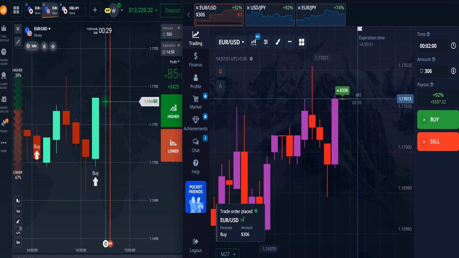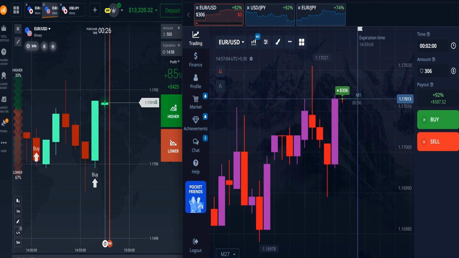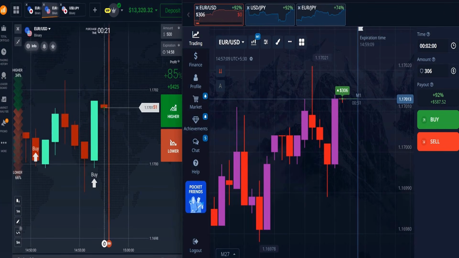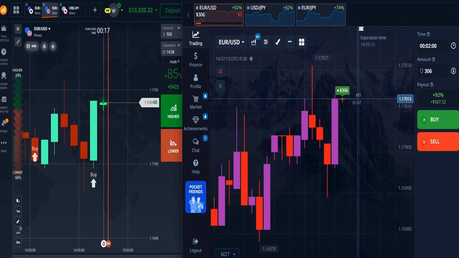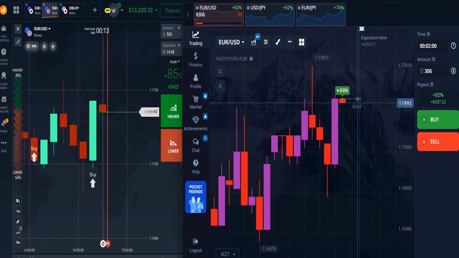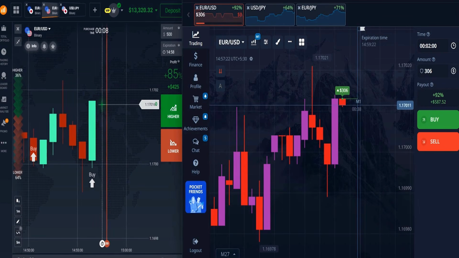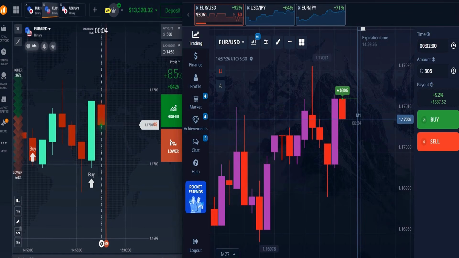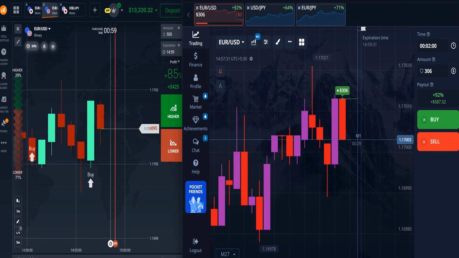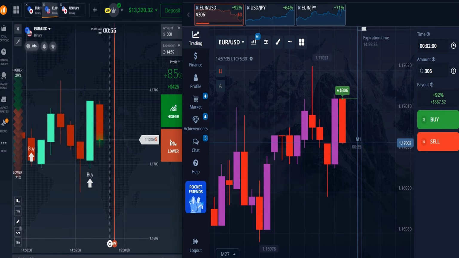As you can see here, I've taken a buy trade based on the signal we received from the IQ option auto signal script. We're following the exact strategy we discussed. No guessing, just clean signal-based trading. Now the trade is running on the pocket option platform, and we're just waiting for the result. Let's see how this one closes.